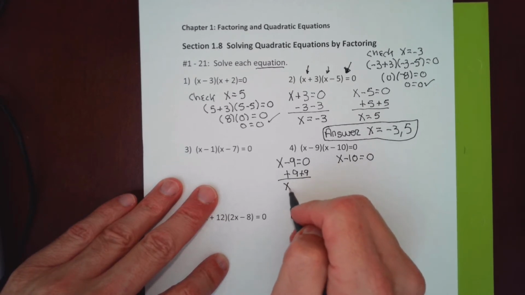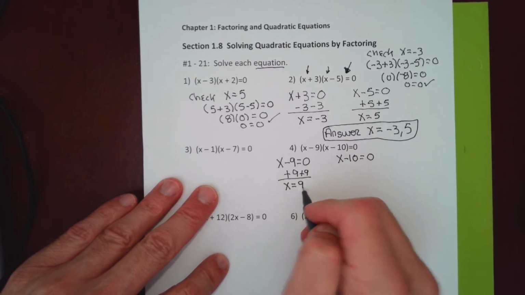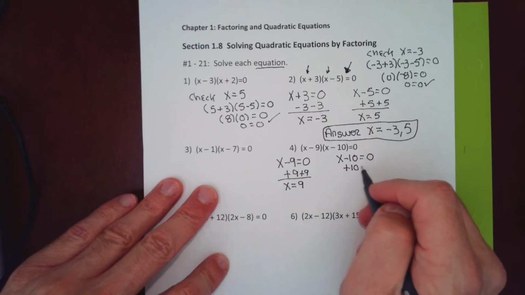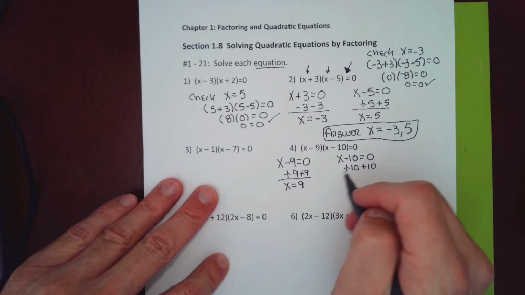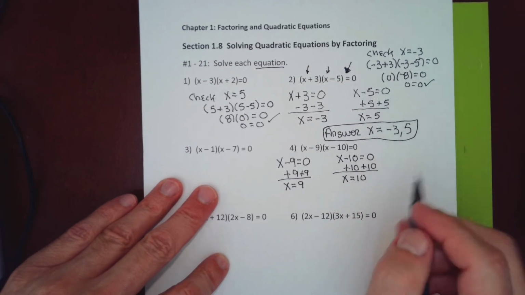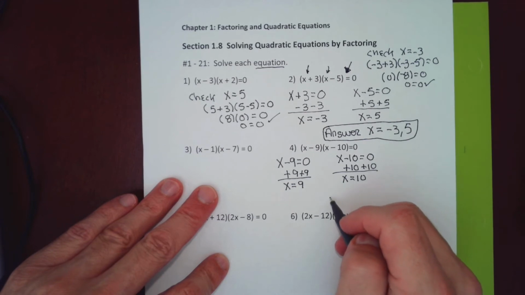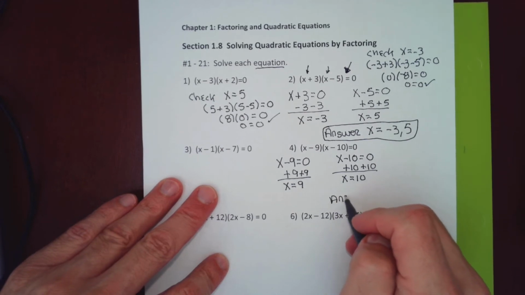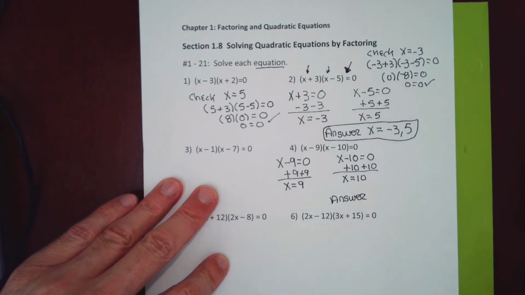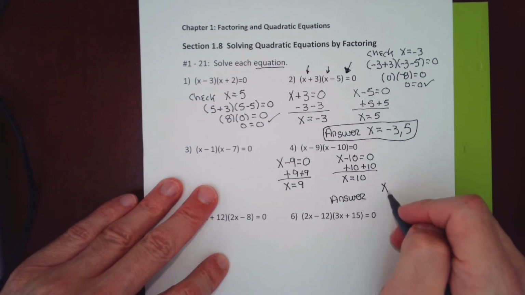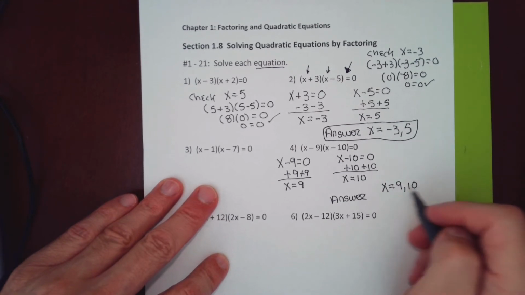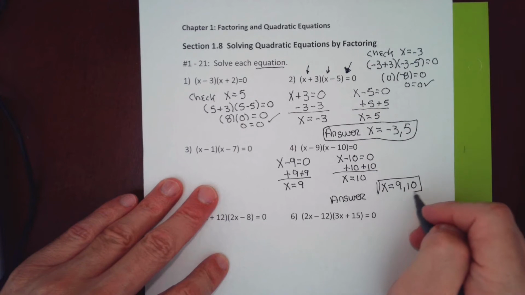The x minus 9 factor, to set it equal to 0, I'd add 9 to both sides and get x equal to 9. The x minus 10 factor, I'll add 10 to both sides and get x equal to 10. For an answer to number 4, I prefer writing one letter followed by any number of answers separated by a comma. My standard answer would be the letter followed by the individual answers separated by a comma.